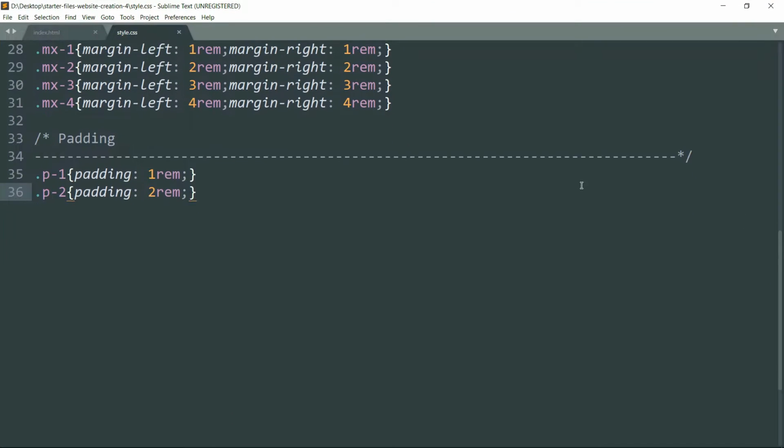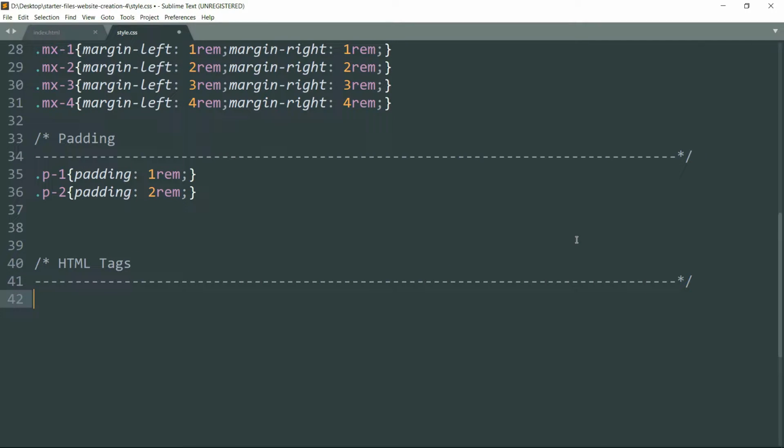Then let's style the HTML tags. Article, figure, section: display as block, margin as 0 and padding as 0.